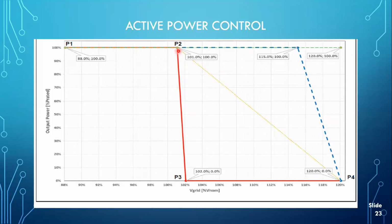Similarly, as an advanced solution, we cannot decide what power rating will lead the voltage to go beyond the limit point. Suppose we have a 10 kilowatt inverter installed at our site. When the inverter reaches 10 kilowatts, the voltage reaches the cutoff voltage. Then the inverter will totally shut down and cut off all the 10 kilowatts of AC output from the system. That is a very big loss to a customer. So if the inverter reaches 10 kilowatts at 244 volts, why don't we have it operate at 9 kilowatts without exceeding this grid voltage?